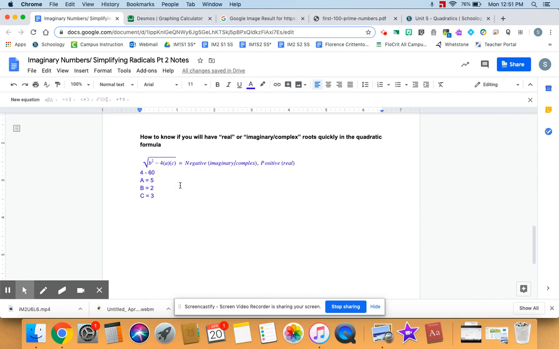However, let's say this a was negative. Then the two negatives would make this a positive. And then when I add them, 4 plus 60 is just positive 64. So that would make it become real. But then let's say c was negative. Now this one has a negative 4 times a negative is positive, but times a negative again goes back to being negative. So it goes back to minusing, taking it back to negative / imaginary / complex roots. And so that is the really quick way to figure out if your roots are imaginary / complex or if they are real.